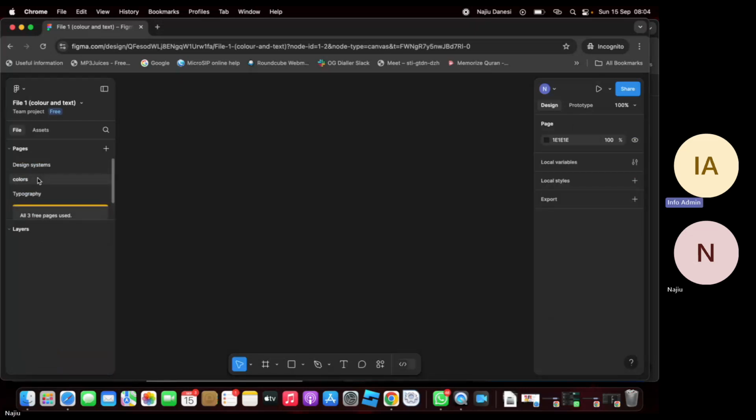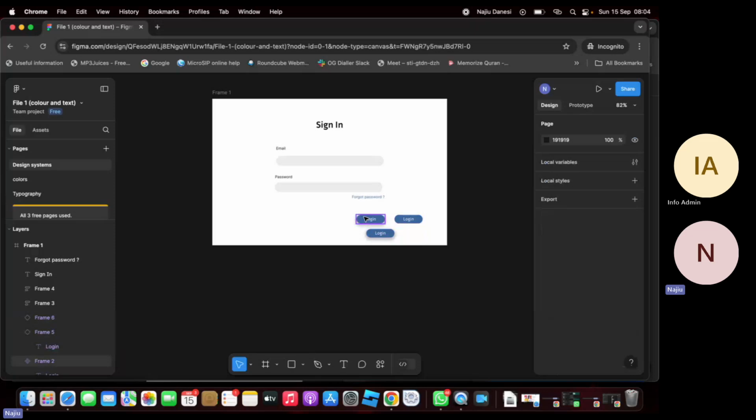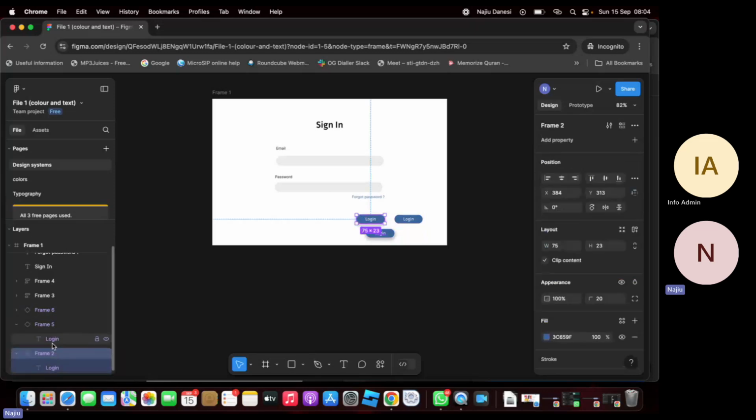Sorry, the components that I've just created, is it not possible to give them a name? It's just saying frame two. Yes, it's possible, you can give it a name. Can you show me how to give it a name, in case you want to search for it later? So now we have frame 2. You can just rename frame 2 to button.